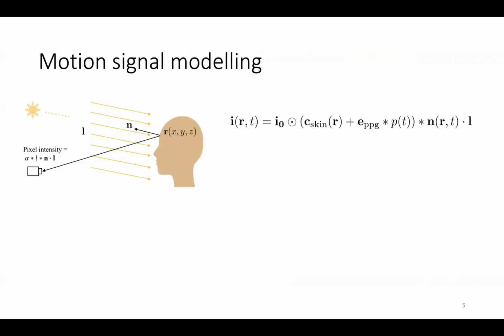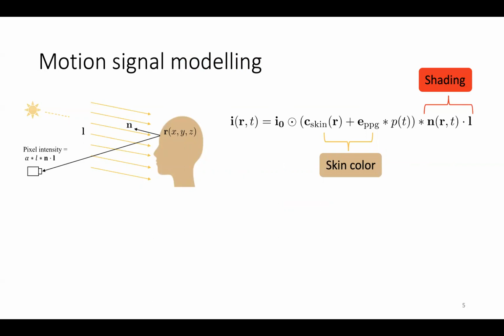Under the assumption that the human face is a Lambertian surface and a distant lighting condition, the light intensity from the skin surface is given by the following model, where R is any point on the face. The surface normal at the point is given by the unit vector N, and the light direction is given by the unit vector L. The light intensity is directly proportional to the dot product between the surface normal direction and the light direction. And this part is called the shading.